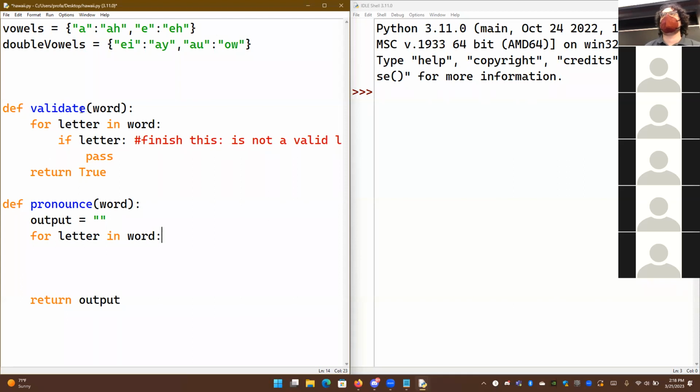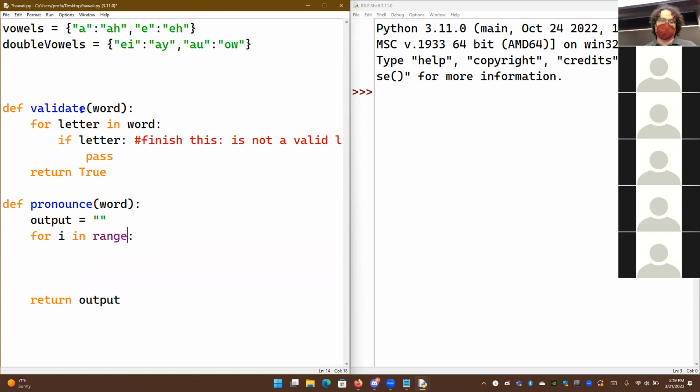What we want to do is look at every letter and also look at the letter after it. So here we want to look at one letter at a time, but we care about the index because we need to look at the next letter. So you might think, okay, let's do for i in range.